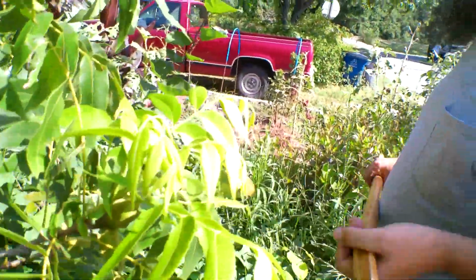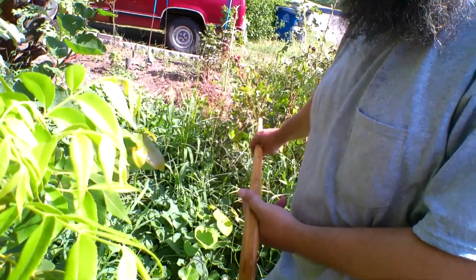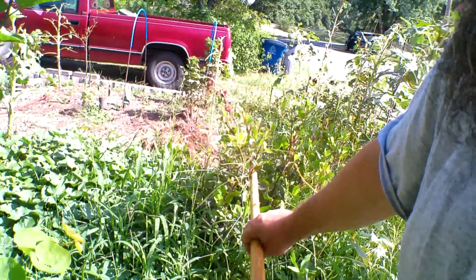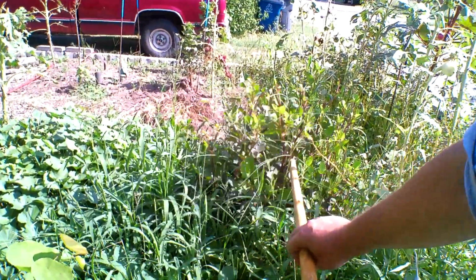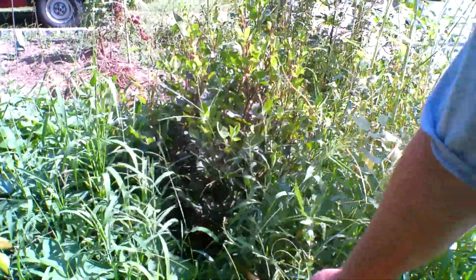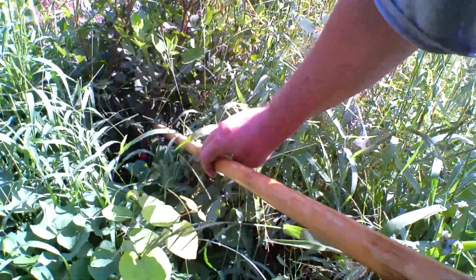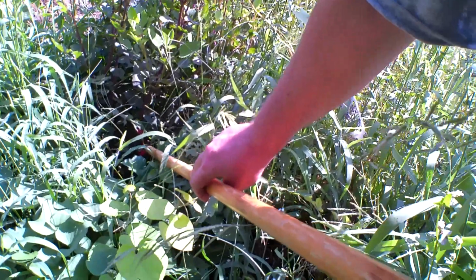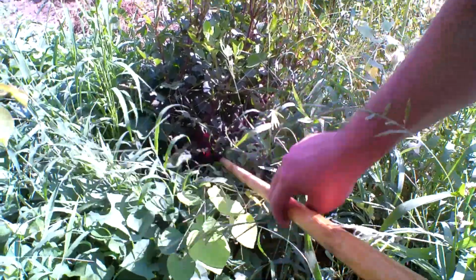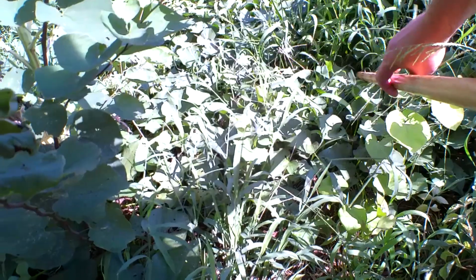I do need to do some weeding here, but you can see our dahlias are still growing out in the front yard. These are dahlias, which produce an edible tuber. So this is yet another flower that produces an edible tuber somewhere down underneath there. And earlier this year, I marked these with a little colored ribbon to let me know what kind of flowers they made. So I wanted to keep track of the flowers that they're making. And of course, there's more of that sweet potato growing through just everywhere.